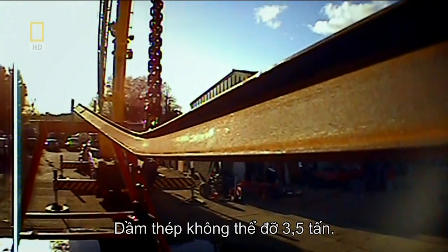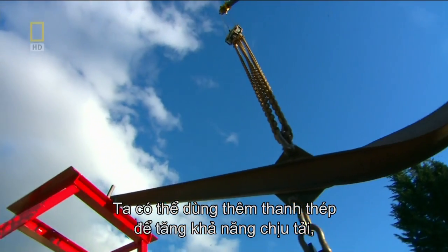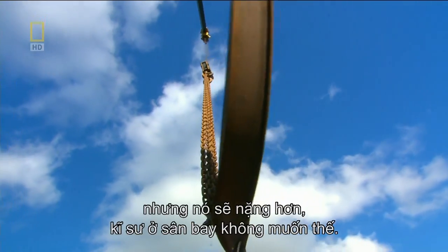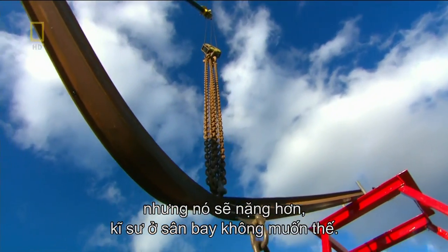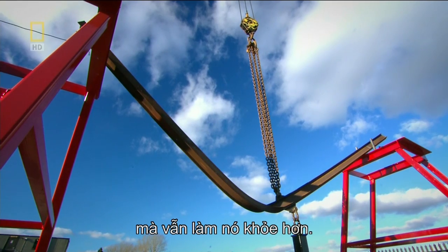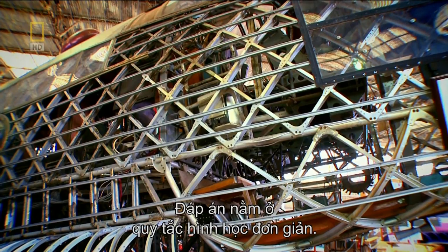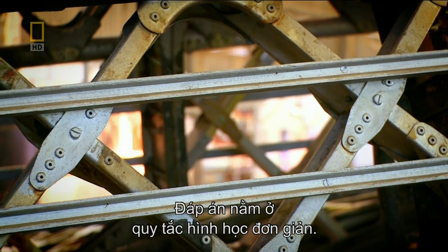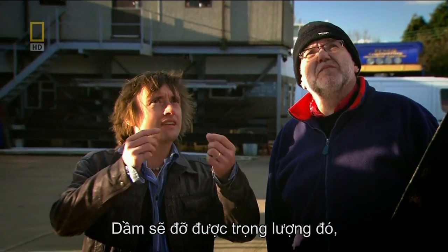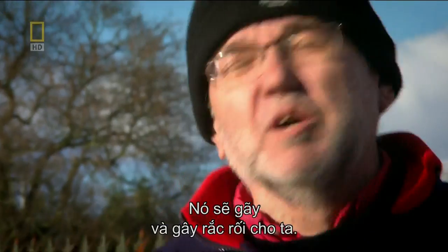The steel beam fails completely at three and a half tons. You could give this beam more muscle by bulking up, but that would also make it heavier — and they didn't want that at Hong Kong. Amazingly, we can send the I-beam on a diet and still make it stronger. Think Wellington Bomber — the answer lies in simple geometry. There are things you can do with just the same amount of material, the same weight, but organised in a different way, a different shape and form.